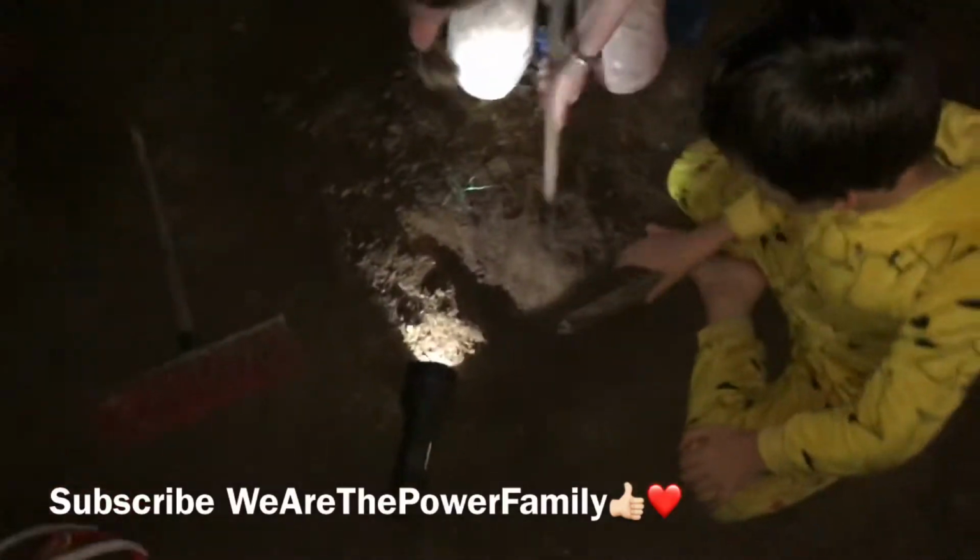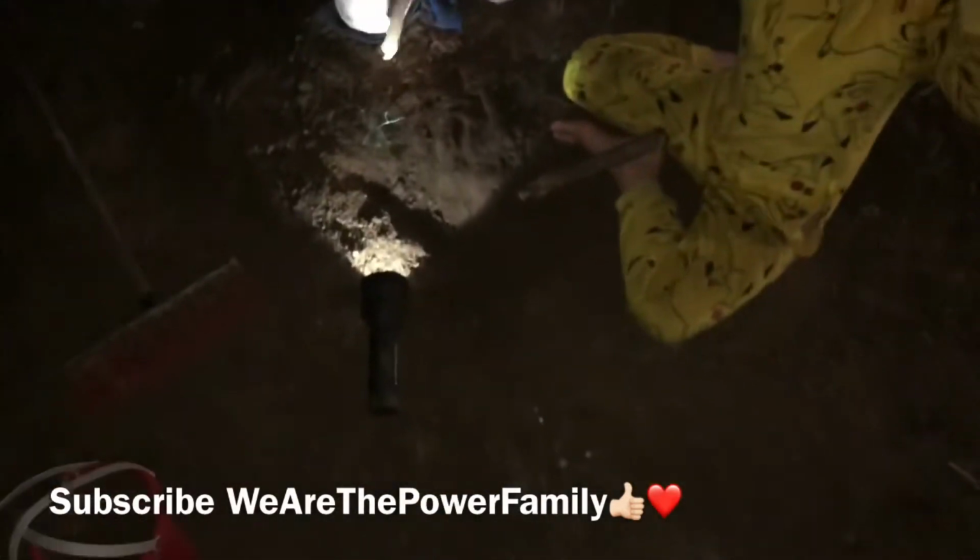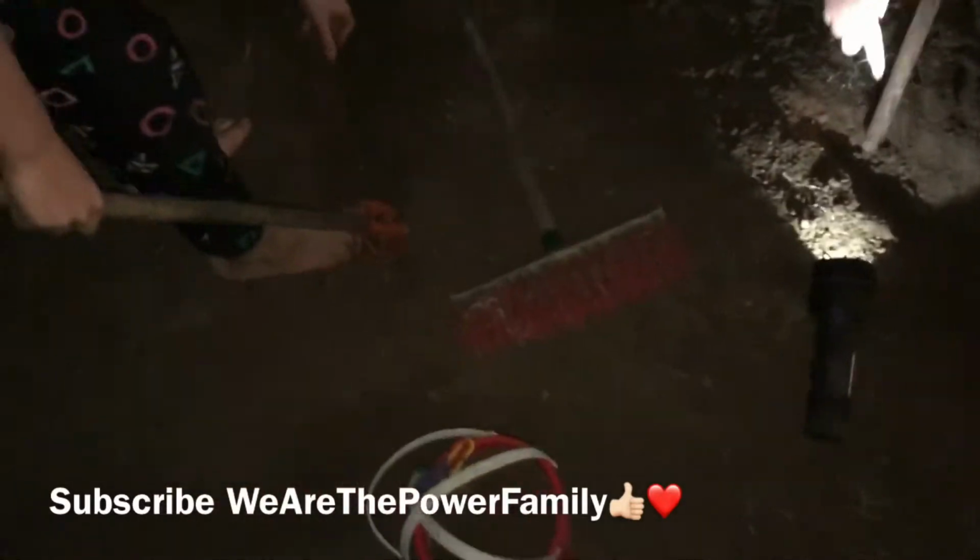Okay, so Mummy and I were playing bingo, and the kids stayed in the garden, and they are digging. Digging. Actually, this is really good, isn't it? Rachel. What? This is actually really good digging.